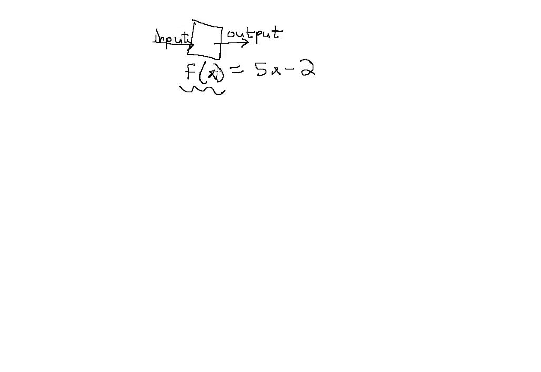Okay, so whatever we substitute for x as our input in the function, we're going to substitute in for x in our expression. So if we had f of 1, we want to substitute in 1 for x. So we're going to put a 1 everywhere we see x in the expression over here, and then we solve. So we input a 1, and the function's going to scramble it up over here and output something. Okay, so if we have 1 right here, we had 5 times 1, which is 5, minus 2, which is 3. So f of 1 would be 3.